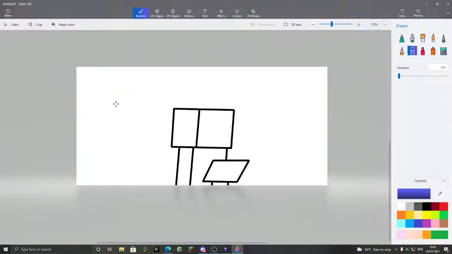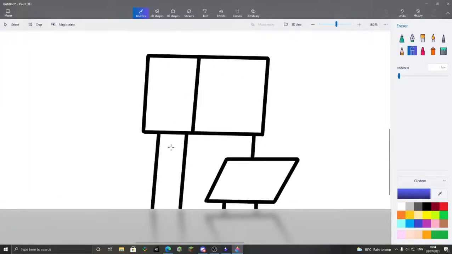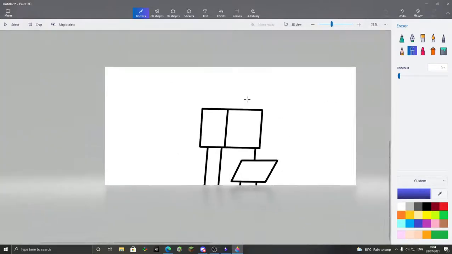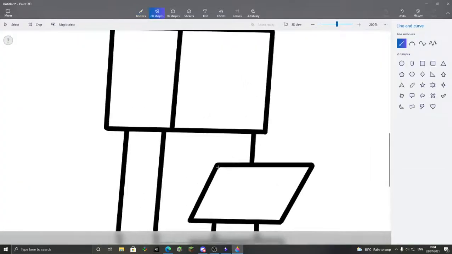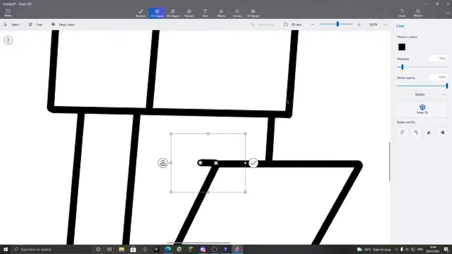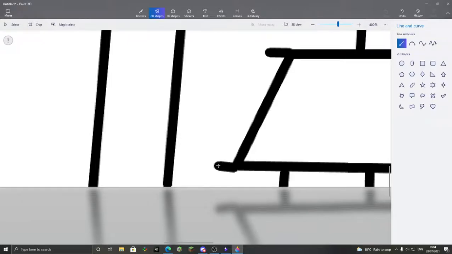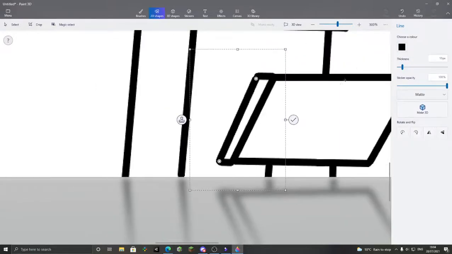And there we go, we've almost got the drawing tablet done. I will make this a bit more 3D in a minute, actually. You know what, I'm going to do that now. So do a little line like this. I'm going to do a bit of a thick drawing tablet because it's going to be easier to do. Just like that.